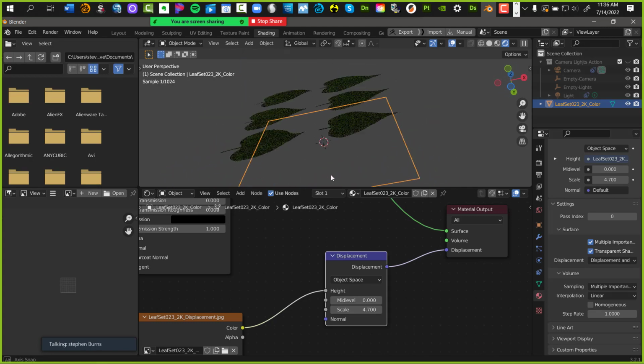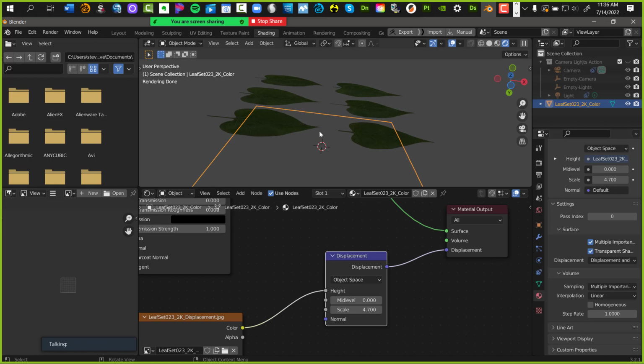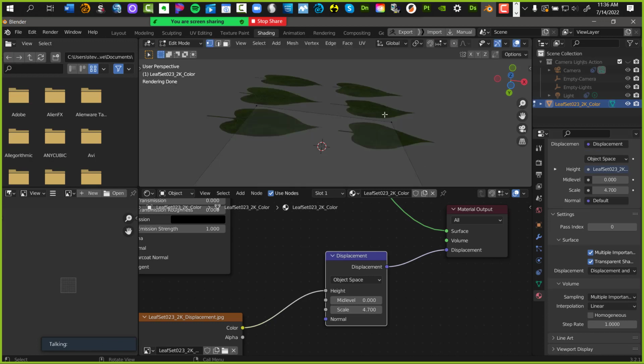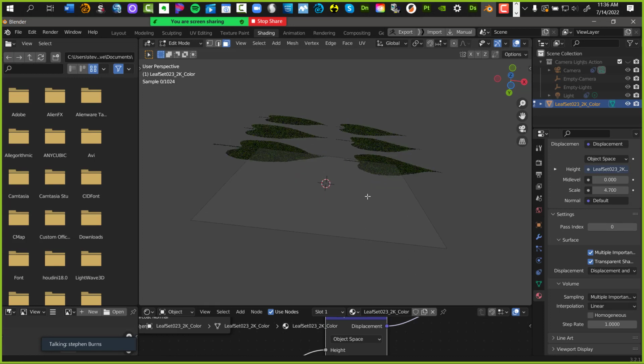Now, what's going on here? We need extra geometry in here. We need a whole bunch of more points in here to create those peaks and valleys that's going to represent those leaves. So, editing mode, and watch what's going to happen. Go to my face editing view, hit the number 3 key on the keyboard. I'm going to scroll this all the way down so you can see what's going to happen.